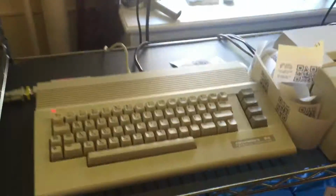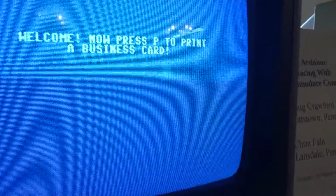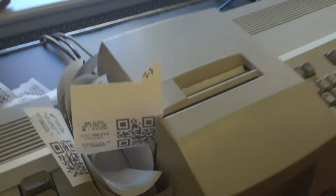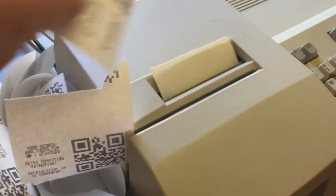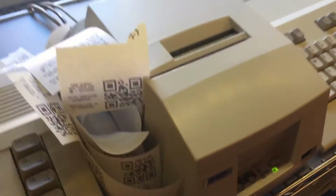And we've got a similar project on the Commodore 64C that's on our display. You see it says press any key to print a business card. I'm going to hit a key, and it's going to say press P to print. I'm going to print. And we've got a very similar card that came out of the business card receipt printer.